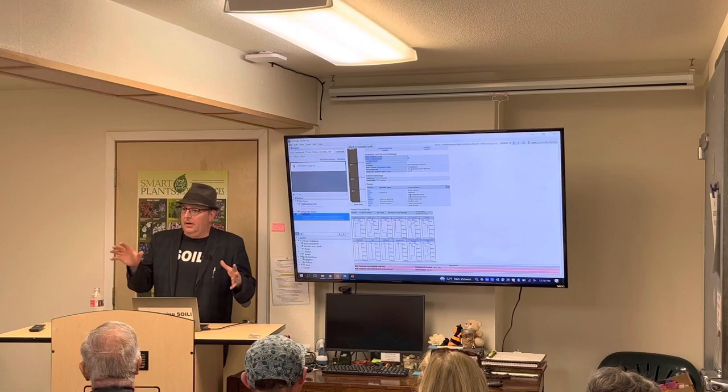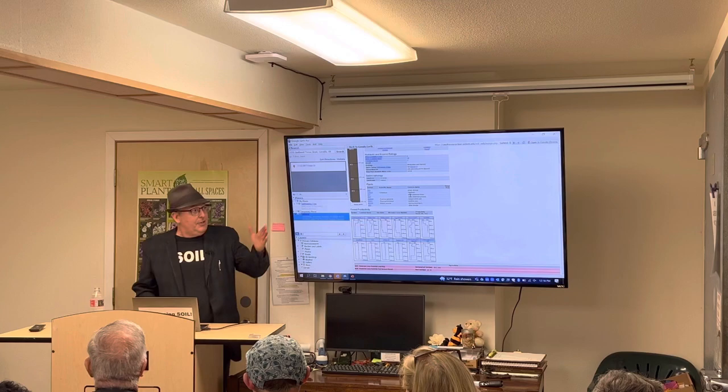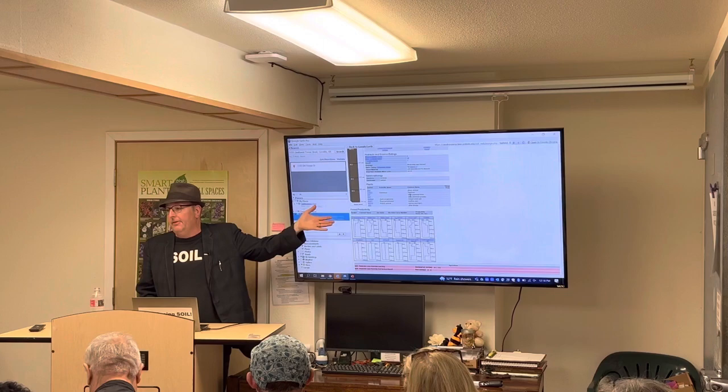You get out to Christmas Valley and it's all just one soil, an Aridisol or something like that. But what they do is they dig a hole, take samples, and send them into the lab, and they do so much more analysis than the data you're seeing here. And they've done that and there are 20,000 different named soils. They've been working on that for 100 years.